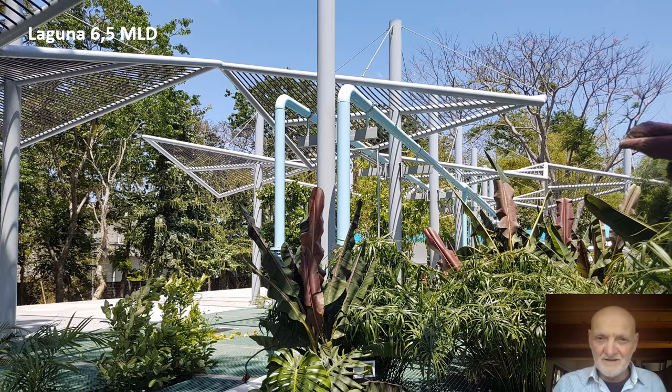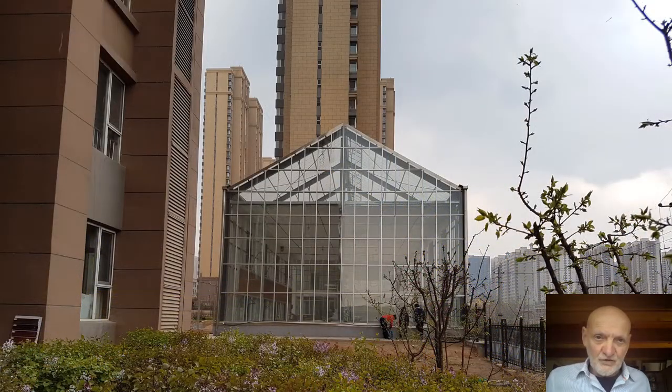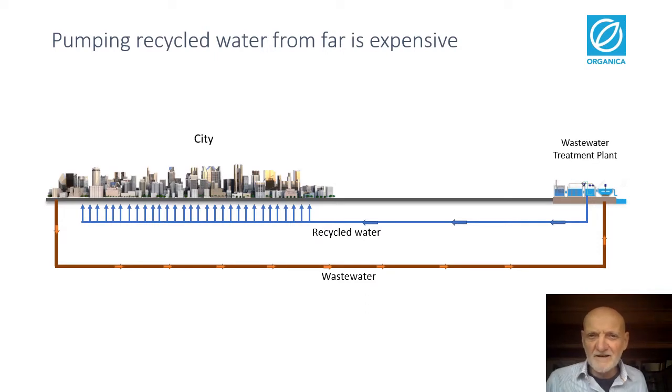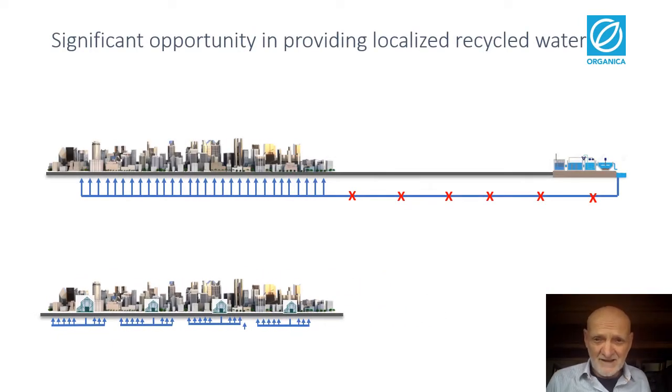This example is in the Philippines, and as you can see, no greenhouse is necessary in warm climates. What you can see here is a water resource garden wedged between two high-rise residential buildings. And the water is directly recycled into the apartments for washing and toilet flushing. So now, hopefully it is clear that the traditional solution can be replaced. And we can intersperse organic water recycling gardens in the city. And thereby, we can eliminate significant infrastructure and operational inefficiencies.